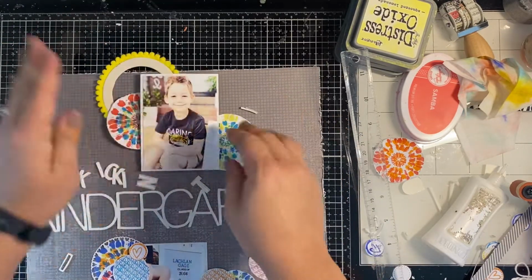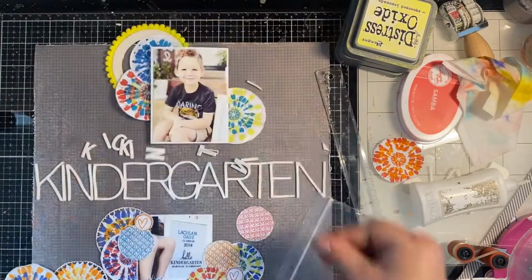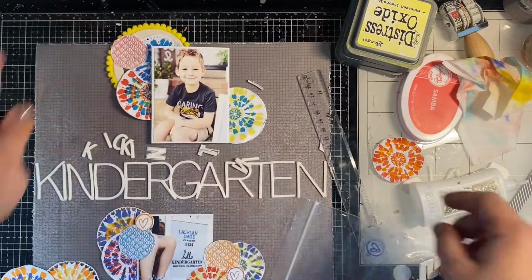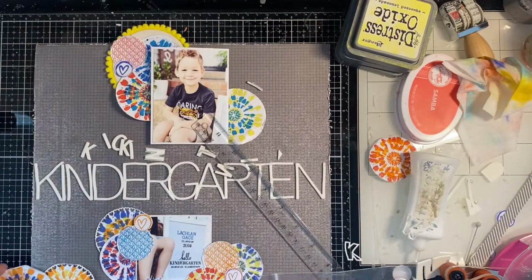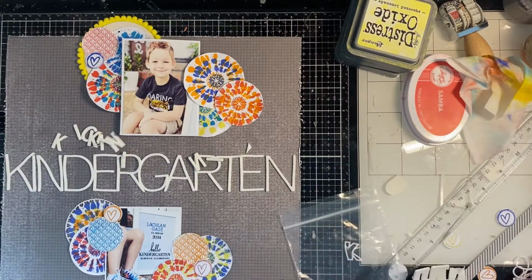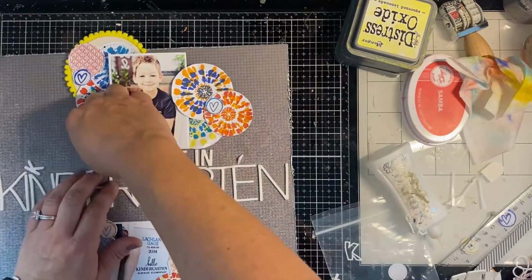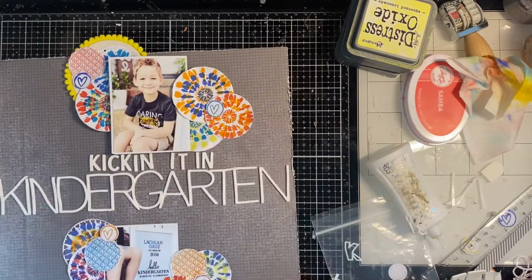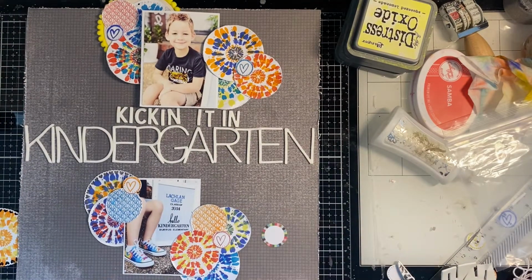So I did have to add a little bit of foam behind the photo here to get it to pop up well on top of that circular frame. But I just used whatever was left from me cutting out the letters. So got to use all the bits, you know. So just building that cluster some more, adding in the smaller stamped images. And now I'm going to stick down the rest of the title, Kicking It in Kindergarten. Those alphas are from Concord and 9th. They are called double cut and they have like a border around them. And those are also some of my favorites. I love to combine both of these sets a lot.